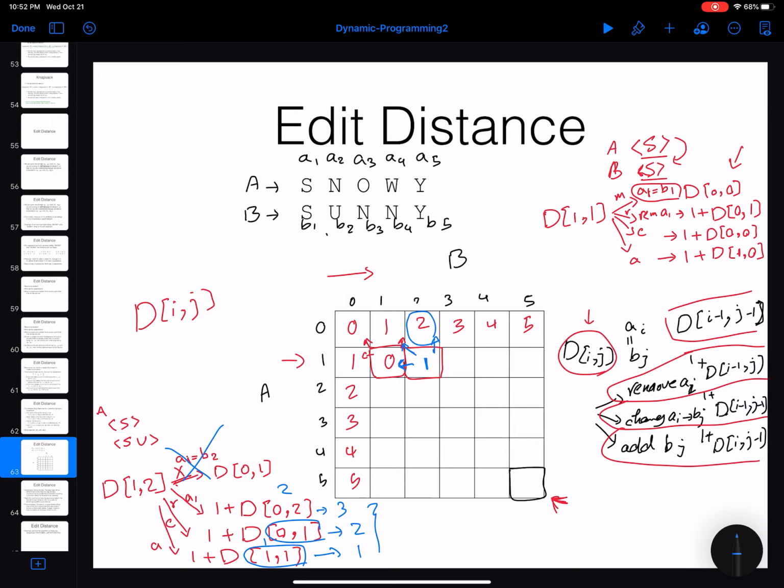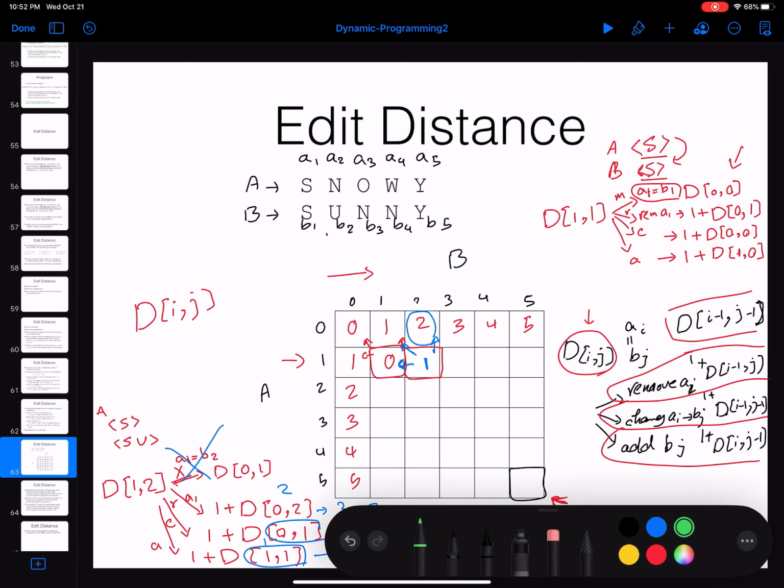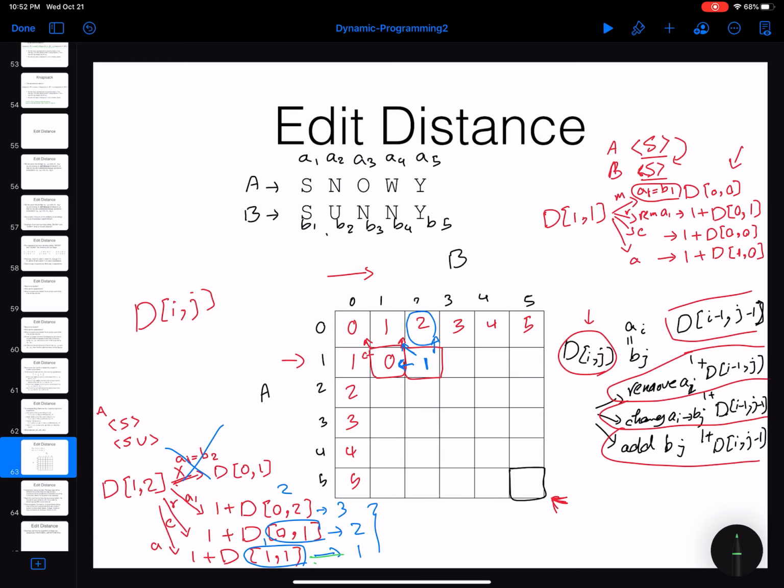And where am I getting that answer? You are getting it from here, from this side. Okay, I can probably just remove all of the other things that I have.